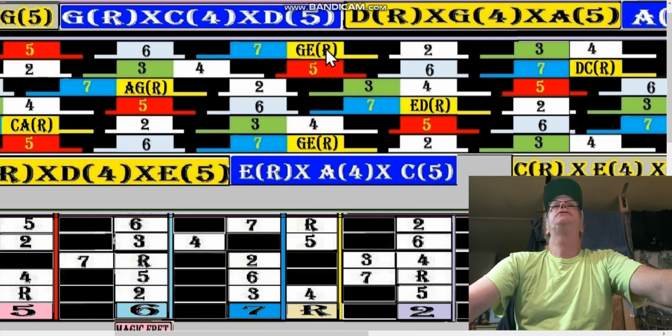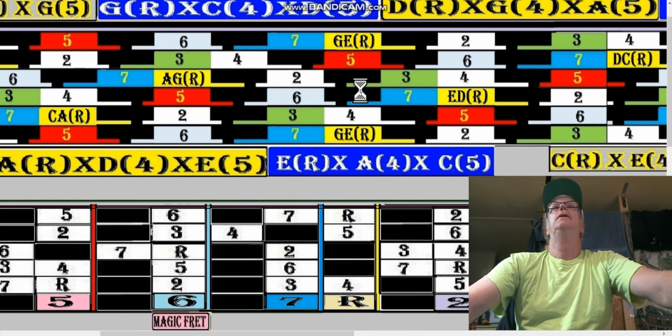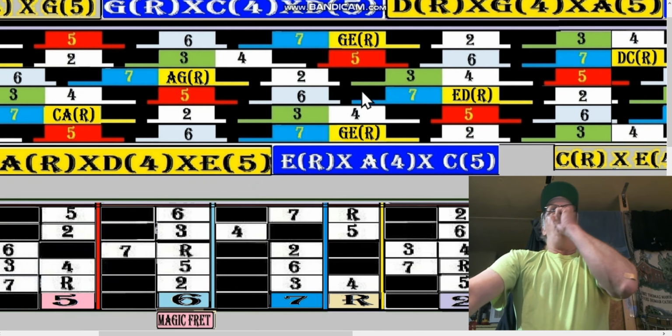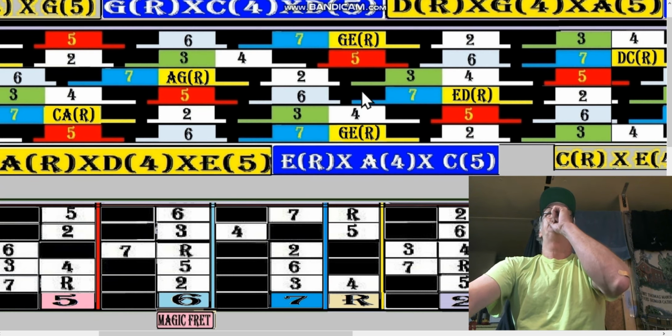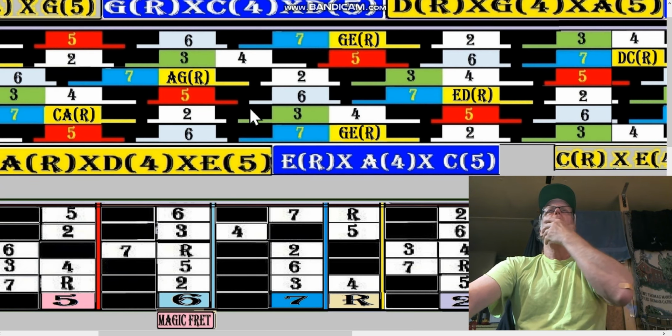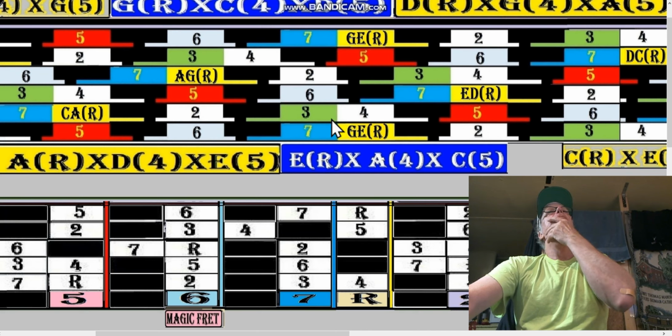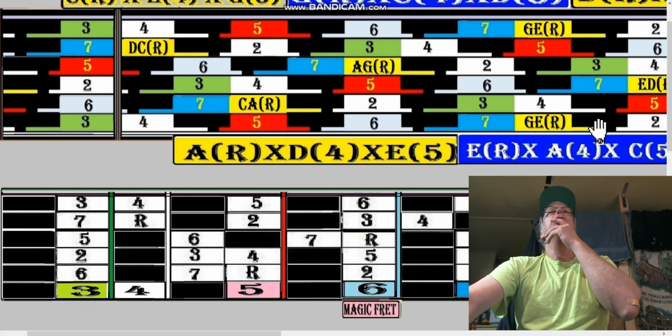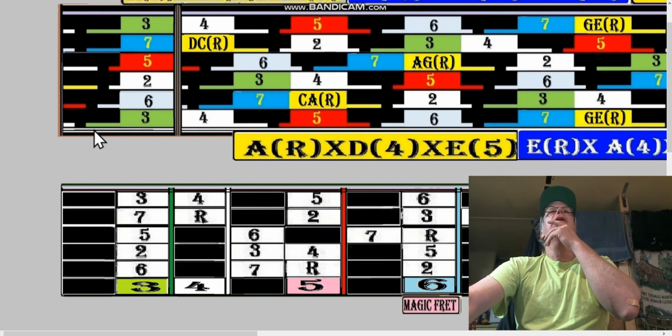If we take a G flat on that, in the key of G flat, a G-shaped root, if we do a G-shaped G flat, that would be over here.